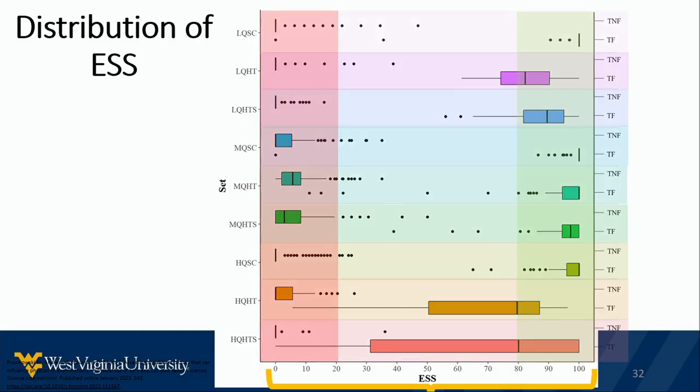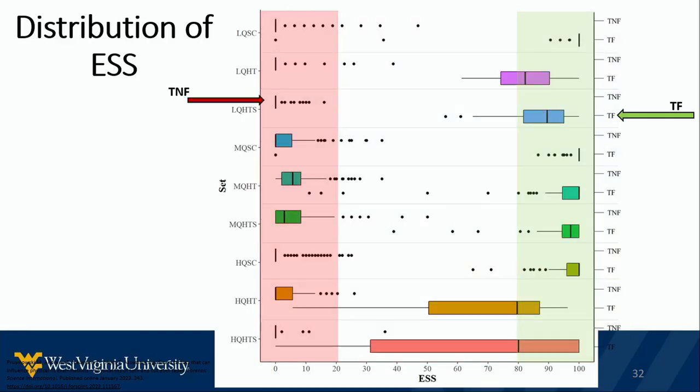So as an example, a couple of things that we learned from this is that most of the data sets, regardless of the factors that we were evaluating, had a very good separation of the true fit and true non-fit scores, with scores less than 40 supporting a true non-fit and scores greater than 80 supporting a true fit. The box plots show the distribution of those scores in each population, and the one that had the most variability in the true fits was the high quality when hand-torn. And the reason for that is that when these high-quality tapes are hand-torn, they tend to leave very few distinctive features. And those scores for the true fits tend to be more widely distributed.